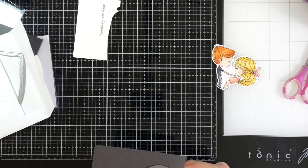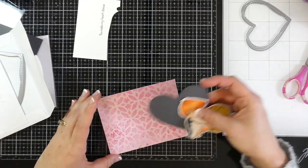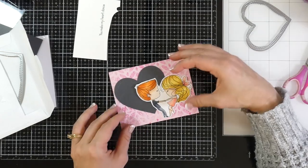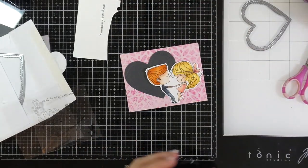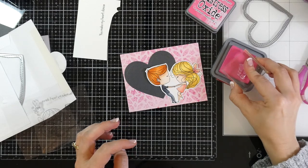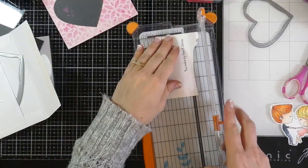I want to add a heart to the background, so I am using the Simon Says Stamp Wonky Hearts die, and then I just cut that one out, and I'm going to kind of set it there, place the little girl and boy where I want them to be, and I'm going to grab the solid hearts from this stamp set. So there are solid hearts and there are also outline hearts, which are cool. You have options. And I'm going to ink that up with that Picked Raspberry Distress Oxide ink, and that shows up really nicely on dark cardstock, so that's why I stamped that the way I did.